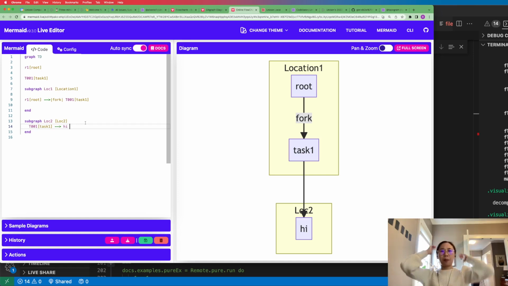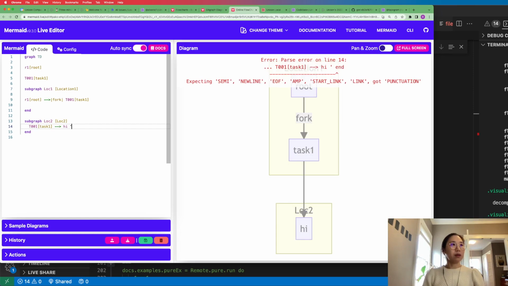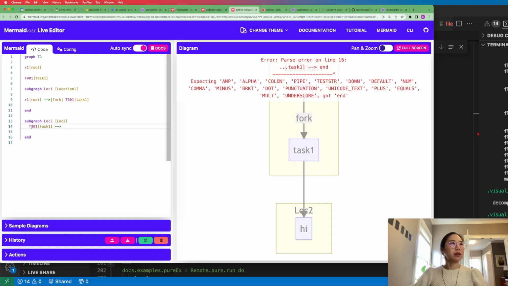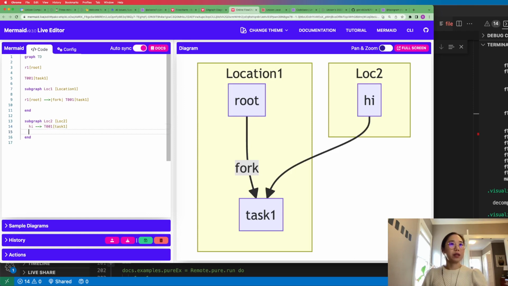So, just a question: what would happen if you linked to T001 from the new location? So basically, reverse this arrow. Okay, let's test. Okay. So I guess the nodes live in the first subgraph in which they are referenced.